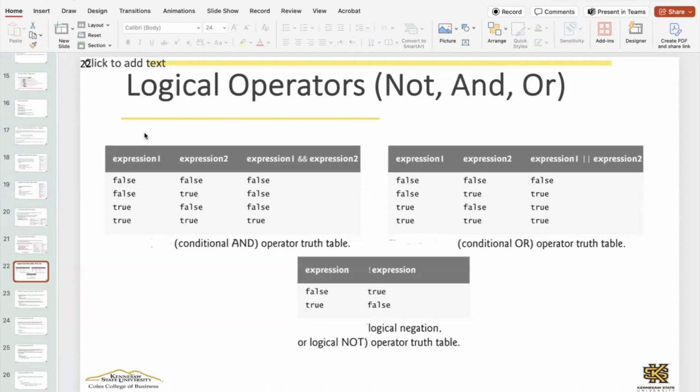When you're talking about the AND, when both conditions are false, false and false, the result is going to be false. When there is a false and true, again, the result is going to be false. We will see in SQL how it works. True and false is false, true and true is true. So technically, if we expect the combination of two conditions to be true, both of them should be true. But OR is different. Just one is enough to be true, and the result is going to be true, except the first one, false and false, which is going to be false. And for the NOT, if the expression is false, the NOT version is going to be true. So it's just the reverse version of that one.